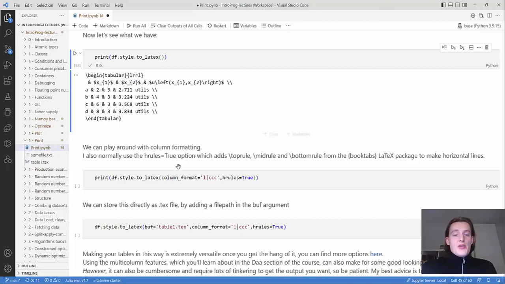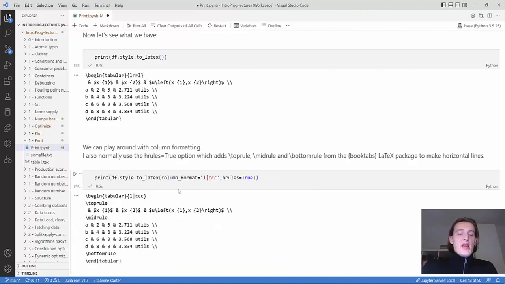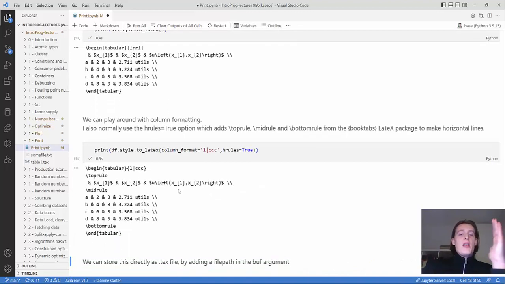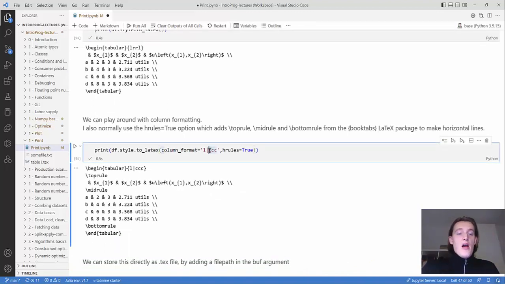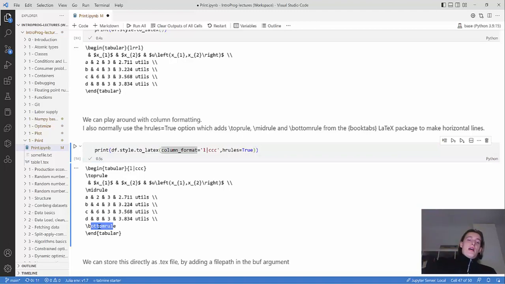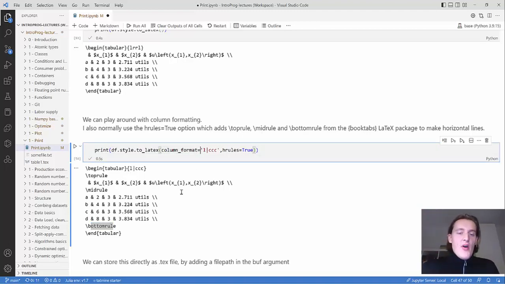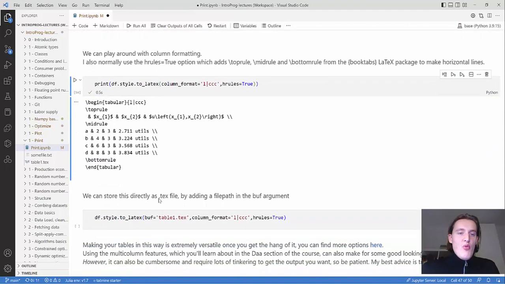That's what Python does automatically, but you can explicitly say, okay, I want the index to be left aligned, and then I want a vertical line, and then I want the other columns centered. I also usually set H rules to be true, and then Python adds a top rule, mid rule, and bottom rule, which creates horizontal lines and makes for a nicer looking table.